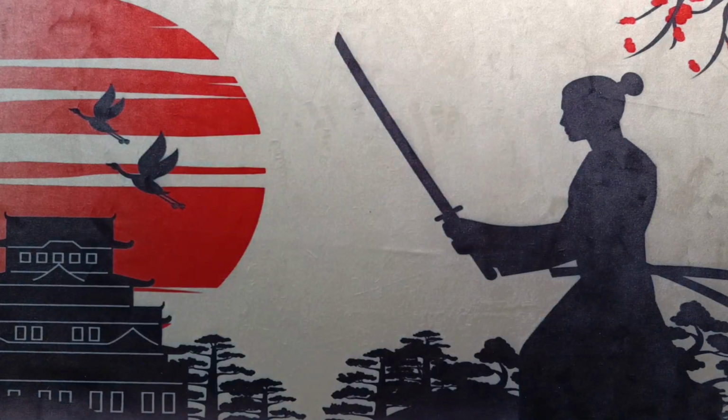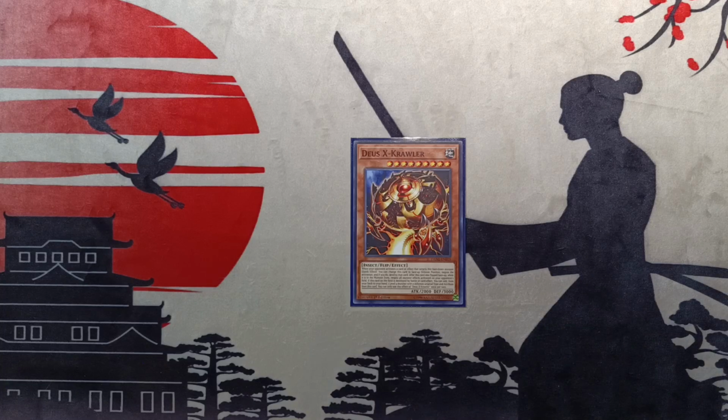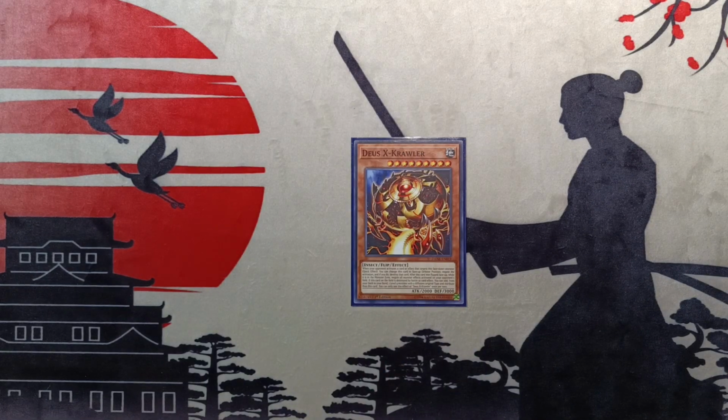We are playing 1 more Krawler in the main deck, and that is actually Deus Ex Krawler. This is another target that we run in the deck that we can summon off of the secondary effects of Spine and Axon if they are removed by a card effect while face up. Now, Deus Ex Krawler, for those of you unaware, is an insanely cool boss monster for Krawlers. Pretty much, it is a flip monster.